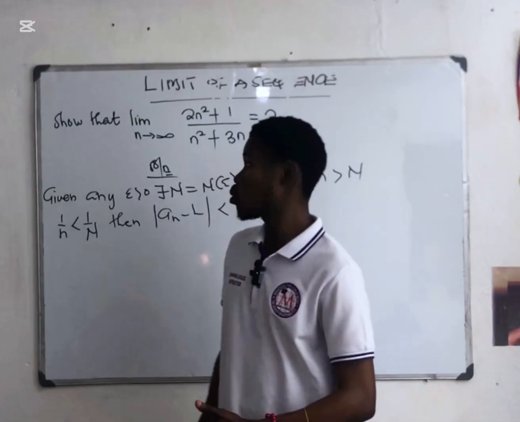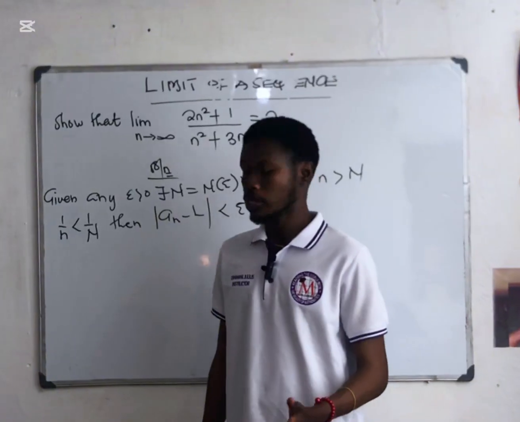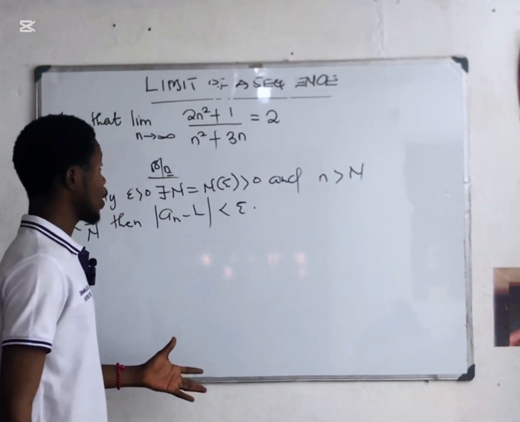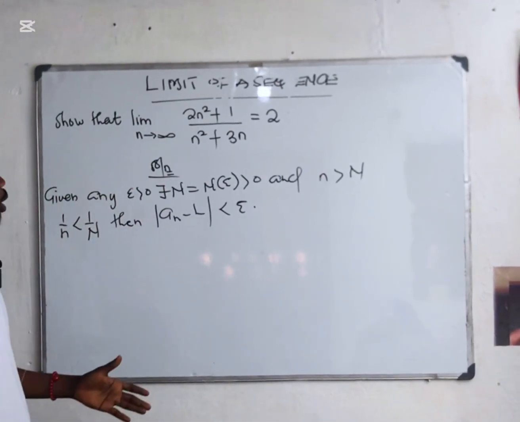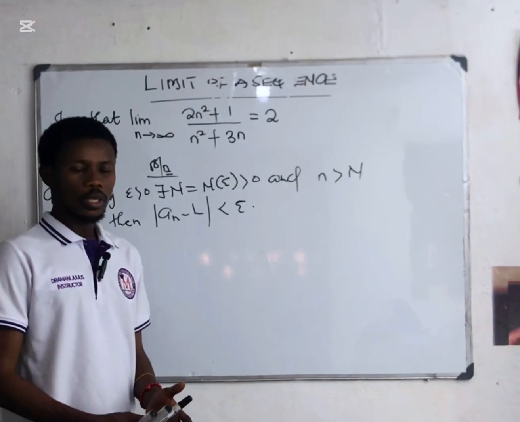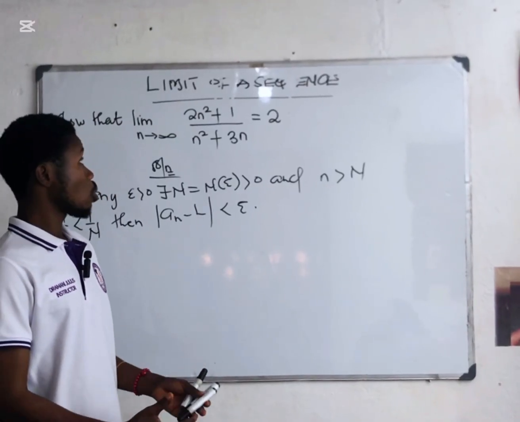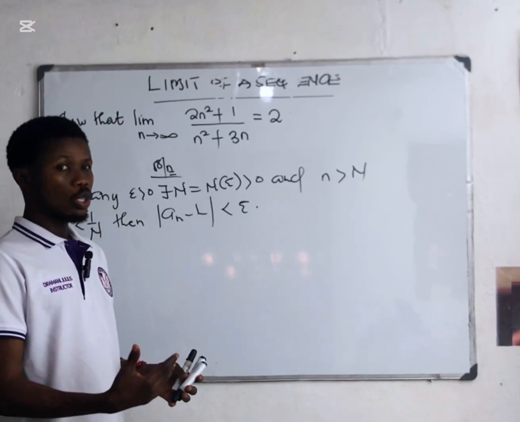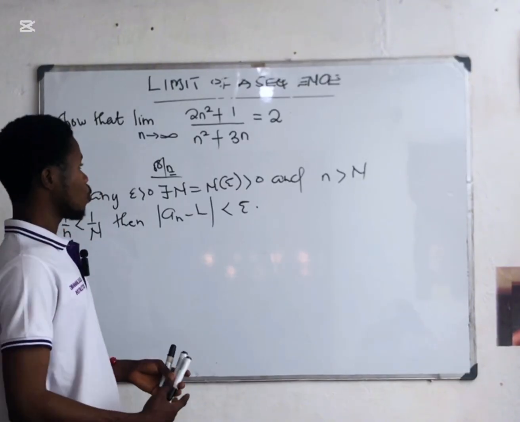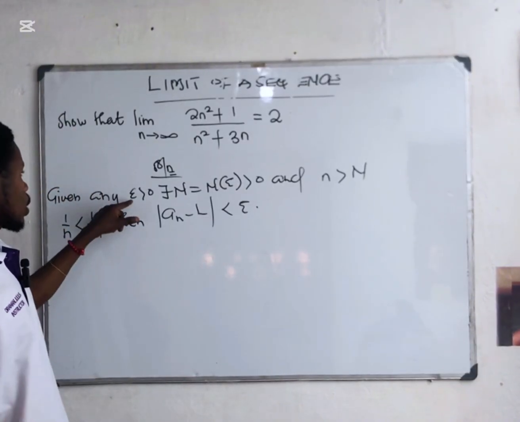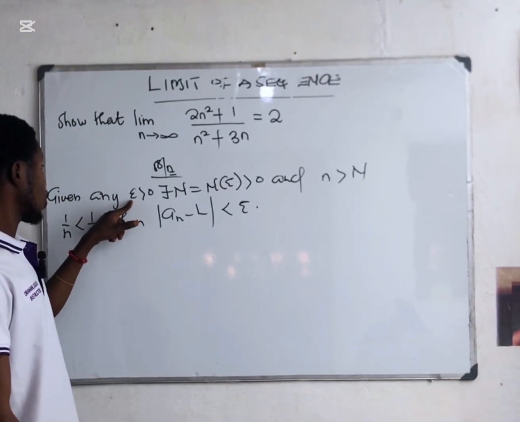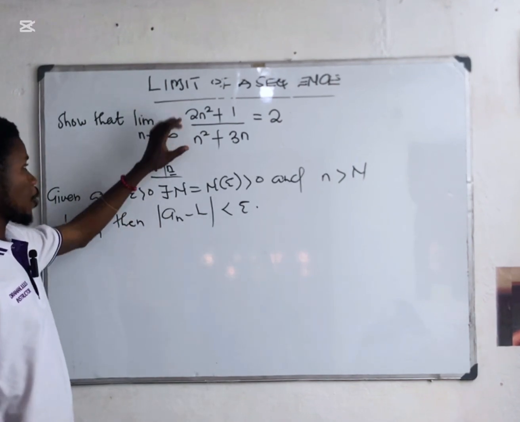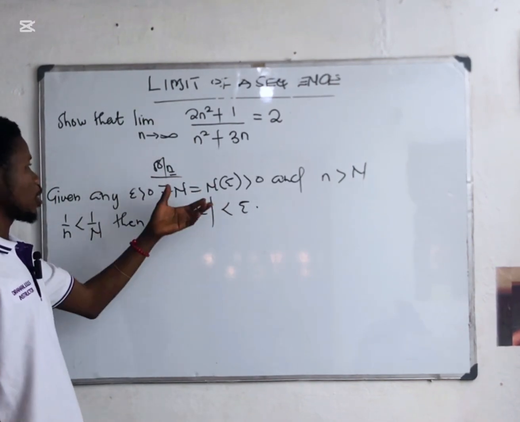Here, what you're going to do today is the limit of a sequence. And when we talk about the limit of a sequence, we talked about how you can solve questions like this using the epsilon. What is the epsilon here? This is the symbol for the epsilon. So you see here, I have my question and the solution is already written here.